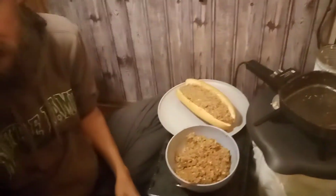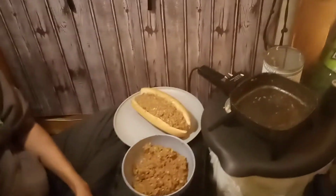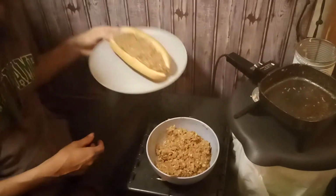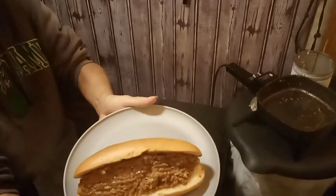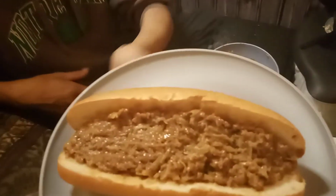Now, do you want your coleslaw on it, or on the side? On the side is what I was thinking. Oh, okay. Well then, I'll put that up there for you. There you go. Nice, yummy. Yeah. All right.